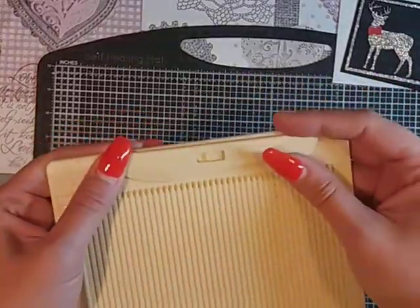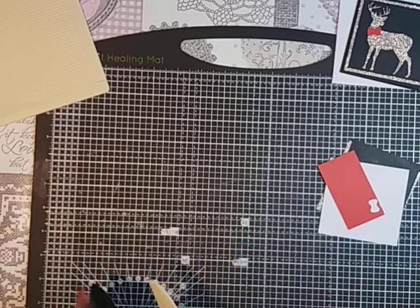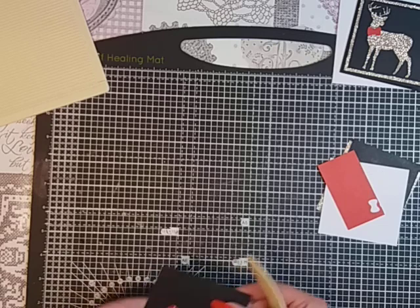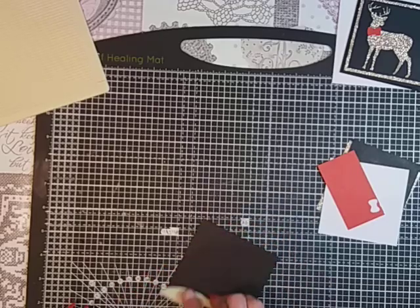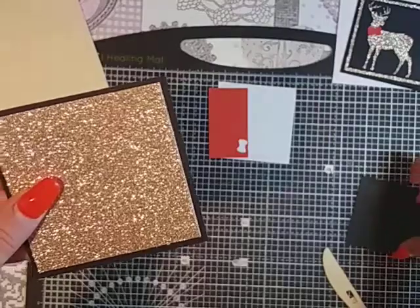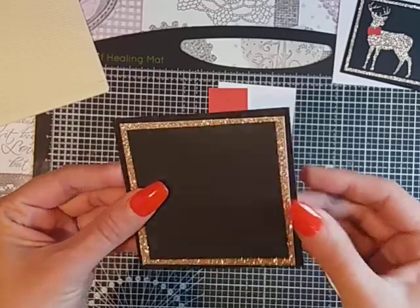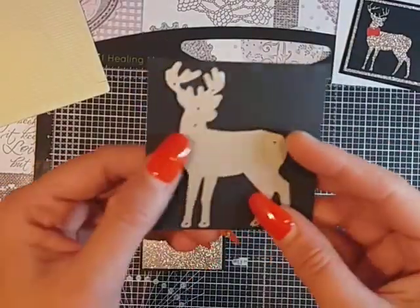I love this little scoreboard and I love this bone folder. You are going to need a piece of black card — you could use whatever you like — and it needs to measure seven inches by three and a half. You need to score it at three and a half. Then you need your shimmer piece, which will be three and a quarter by three and a quarter, and you're just going to layer that on. Then this is the black piece that you're going to die-cut your die and lay on top.